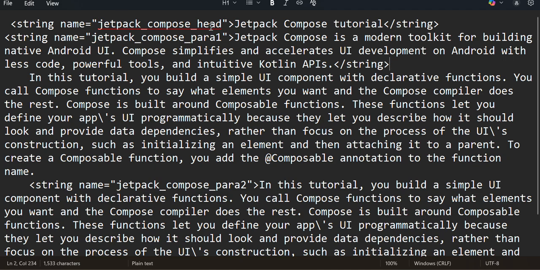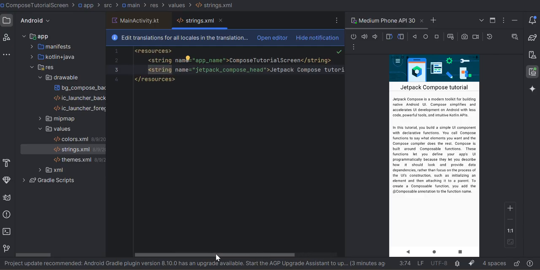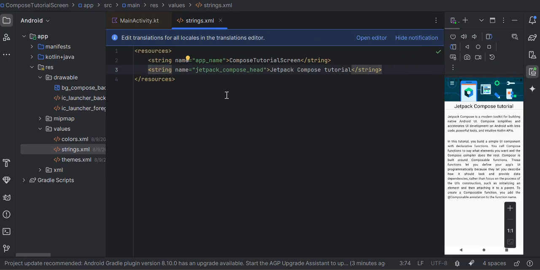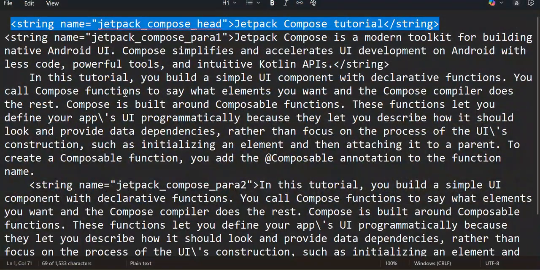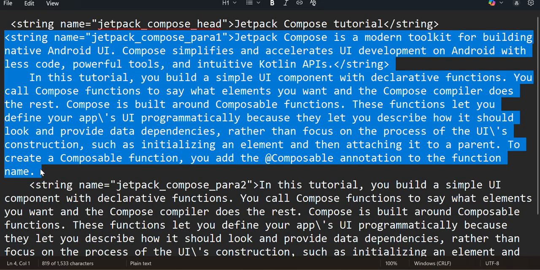So this is Jetpack Compose head. I will copy the entire content: Jetpack Compose head, Jetpack Compose tutorial, this one. Then the next content, this paragraph I need. I have this already available, so I will copy this.